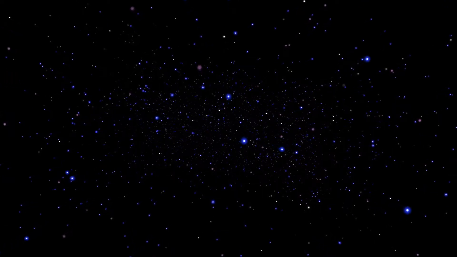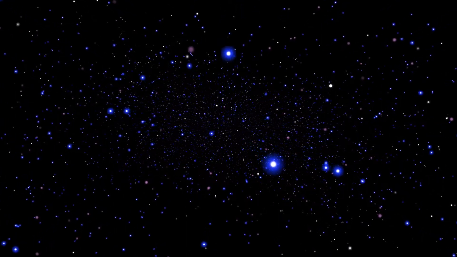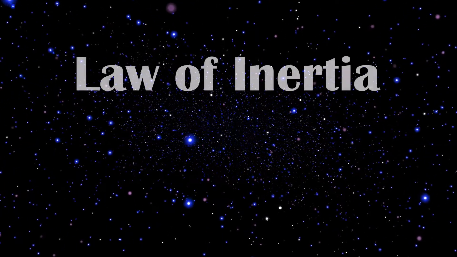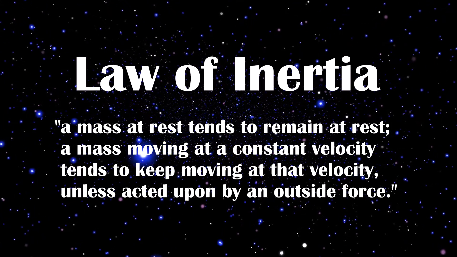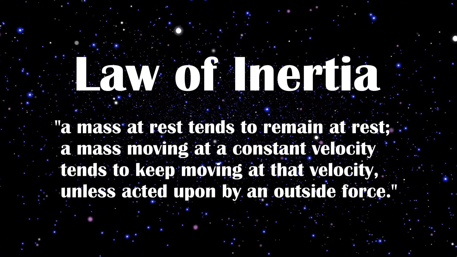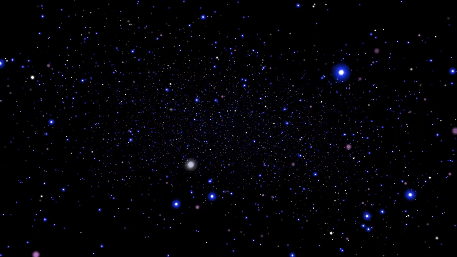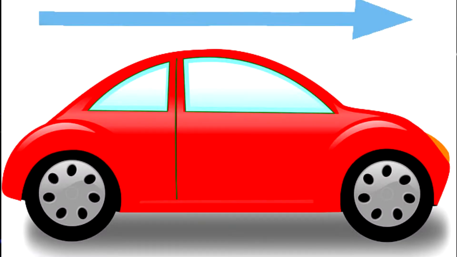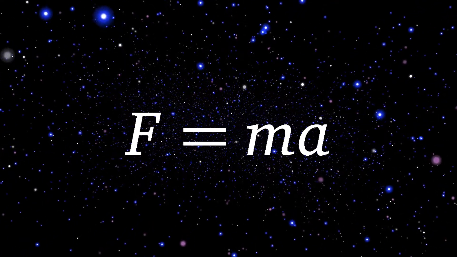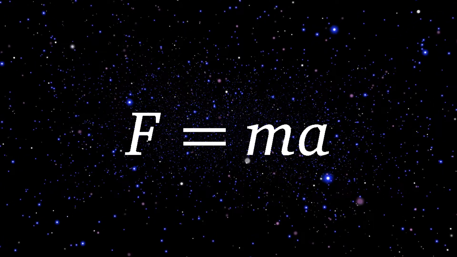In physics, we constantly measure things. When something is accelerating — that is, when something is changing its speed — a force must be causing this acceleration. We know this because Newton's first law of motion, also known as the law of inertia, says that a mass at rest tends to remain at rest, and a mass moving at a constant velocity tends to keep moving at that velocity unless acted upon by an outside force. So both when an object is not moving or is not changing its speed, its acceleration is zero. And from Newton's most famed equation, force equals mass times acceleration, we can see that if there is no acceleration, there is no force.